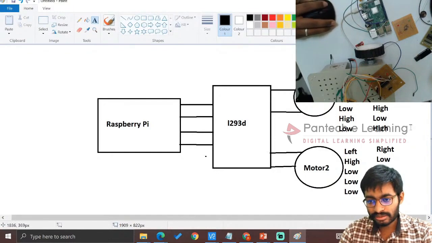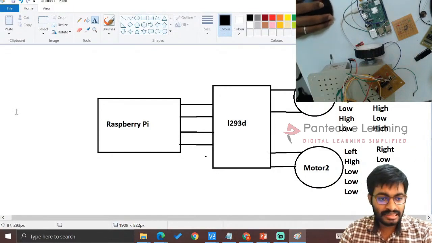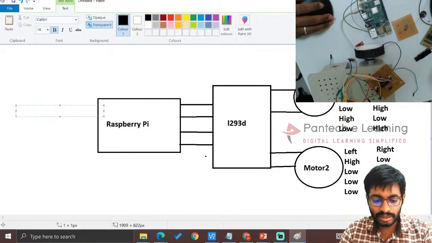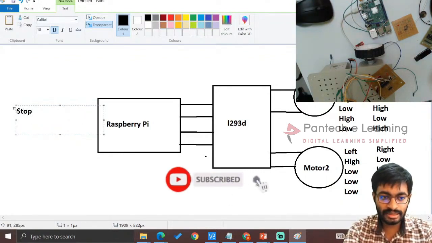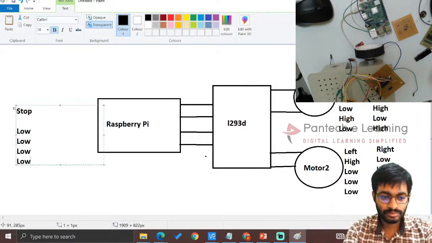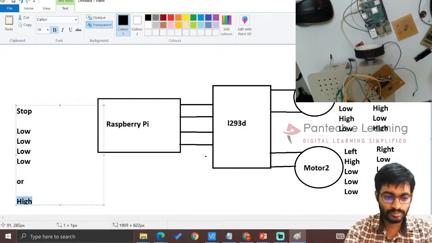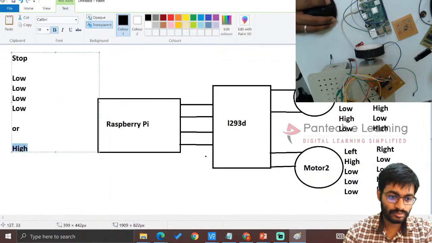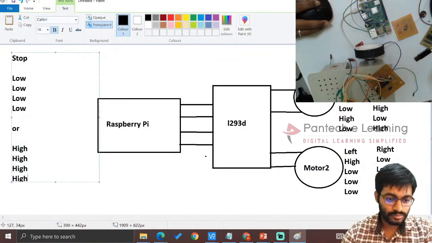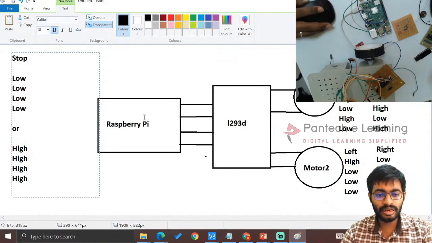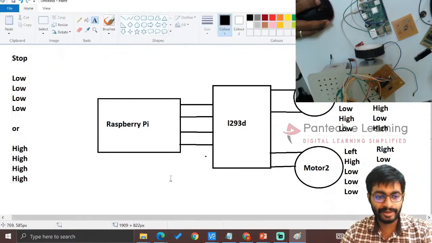So this is for left and right conditions. Similarly, if you are going to stop the motor, either everything must be low or everything must be high.